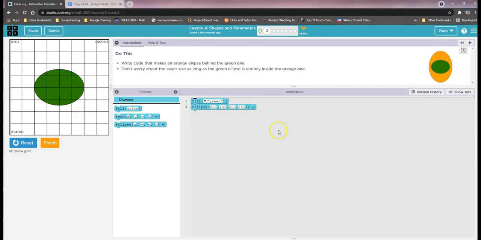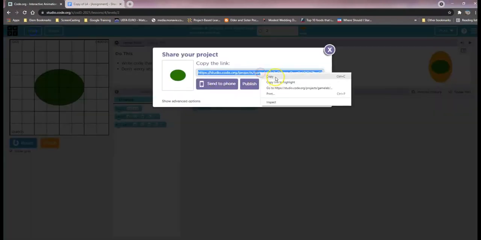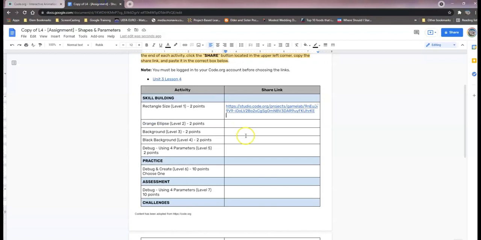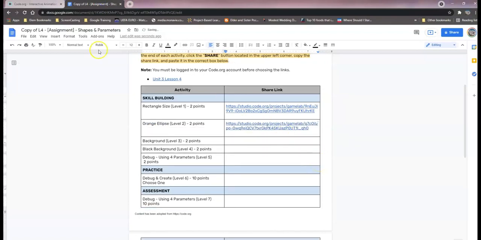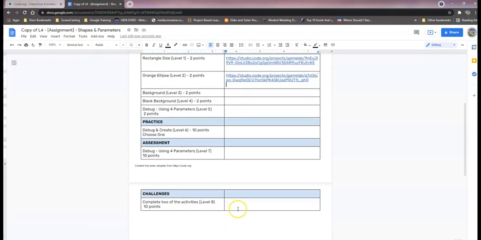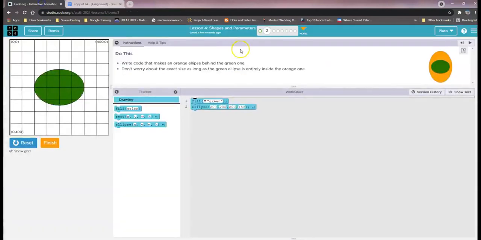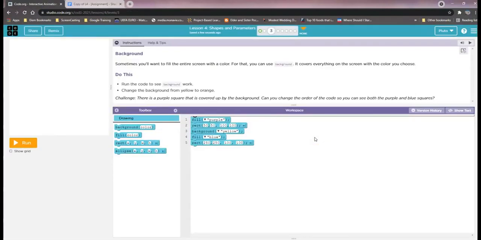You're going to drag those in, and once it looks just like the one on the upper right, then you're going to click share, copy and paste that into your assignment, and hit enter to make it blue. Then you know you need to do levels 3, 4, 5, 6, 7, and 8. So pretty much every level you're pasting stuff in. You're completing every level, and then you're going to paste in that share link.